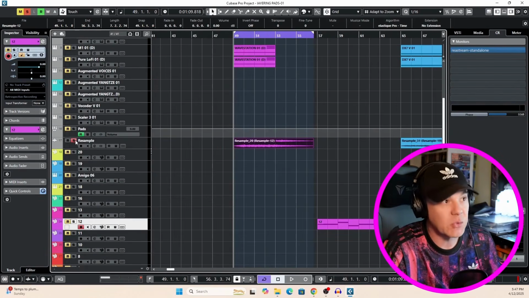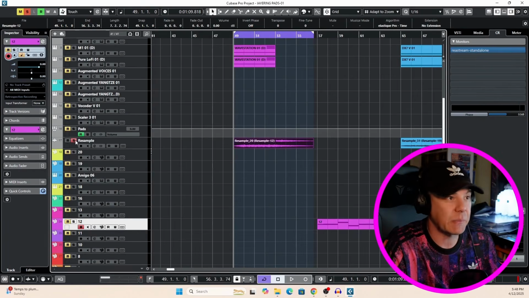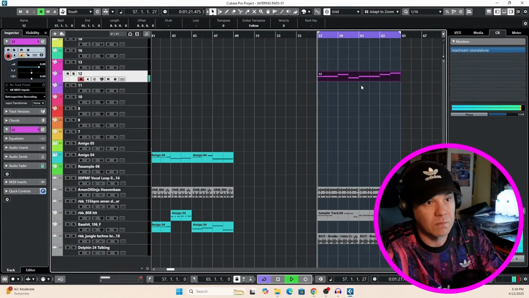Here's another example of layering a Wavestation with the M1 and some pure LoFi.